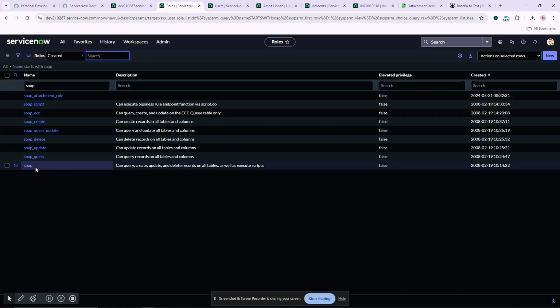I added this one, right? It can create, query, update, and delete records on the table as well as execute scripts. I have given complete rights, but you can manage by providing only particular rights. You can create your own ACLs, assign a role, and later give that role to the user. You have many options. This is just to show what this role does.